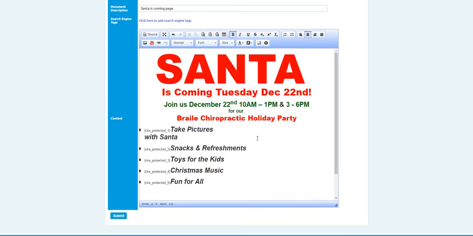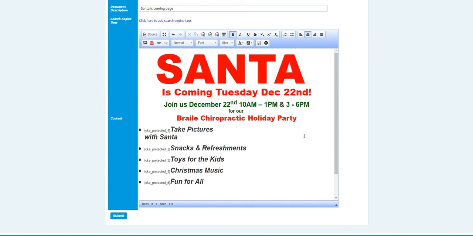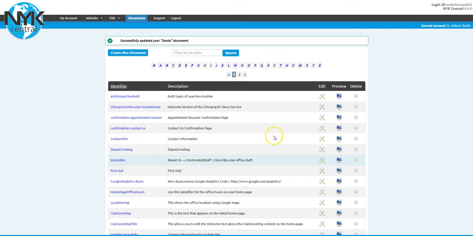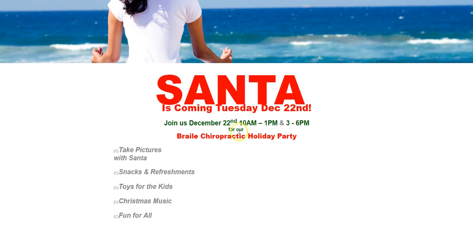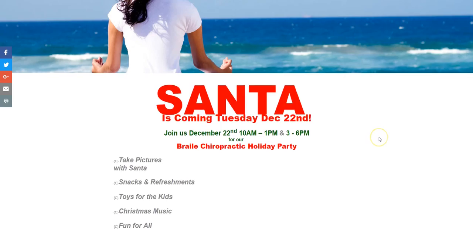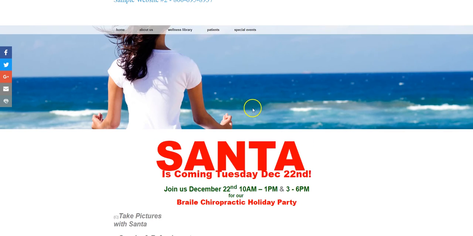Except that's not really a great document. I mean, we can see some code here, and the picture didn't come out because the picture is on the Word document. It's not where it needs to be. But I'm going to go submit and make these changes just like that. And then I'm going to go back to this page and refresh and see what happened. And as we can see here, that doesn't look so good. I mean, that's not exactly what I want, and the formatting is not good.